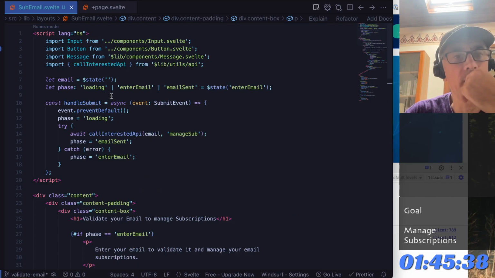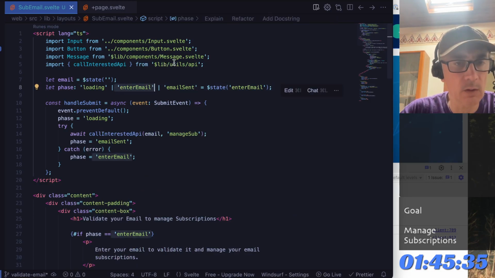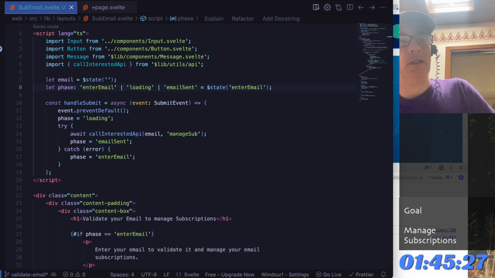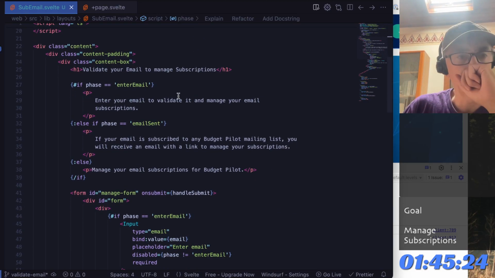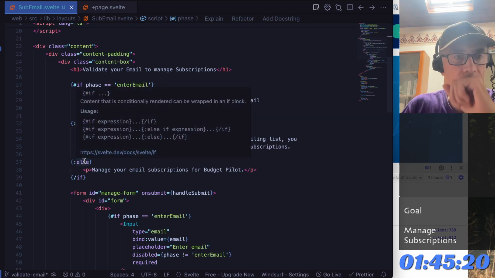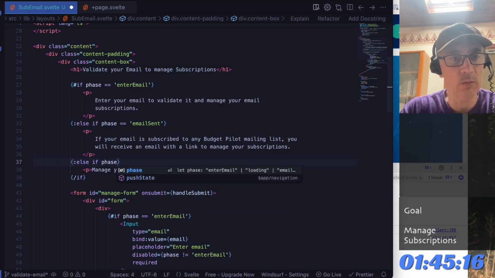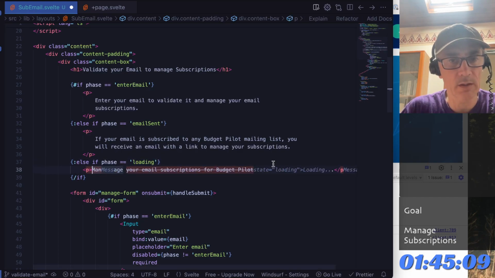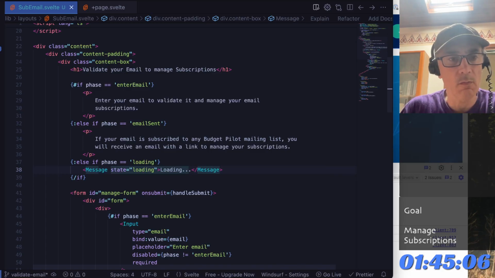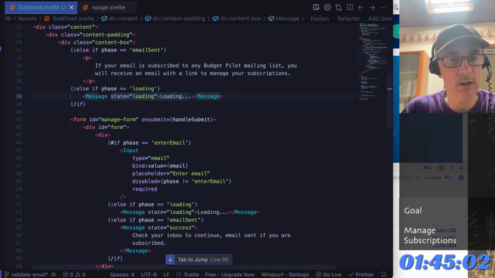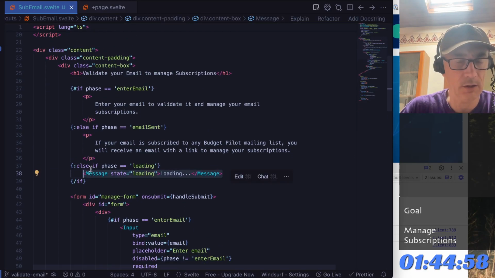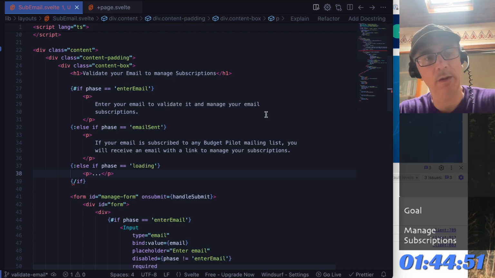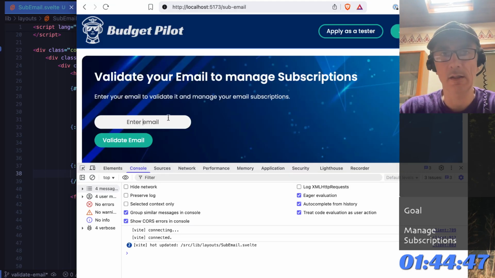So we just have three states now, and let's keep them in a logical order. The first one is enter email. Then we go to the loading state. Of course, it doesn't change anything, but it's just easier to understand. Then it goes to send. So here we have some text, and we don't have a text for loading. Maybe we'll need that. Well, we had the else, but I think I'll make it more explicit that that's for loading. Maybe that's a good idea, maybe not, because loading is down below. Okay, that's not a good idea. So reject this suggestion. I don't know if it will look good. Perhaps not. Anyway, let's test this.